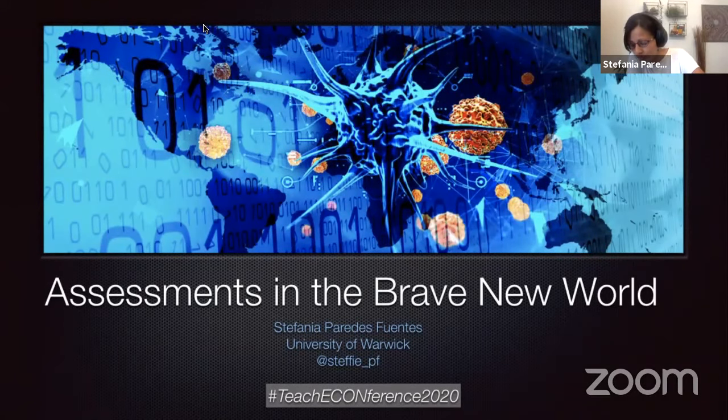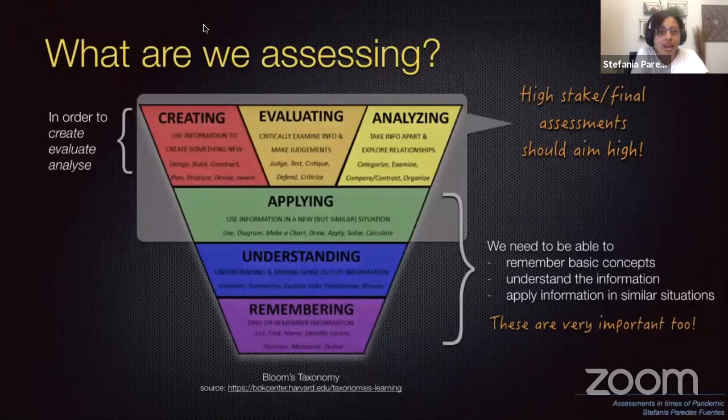And so I started to use this. I went back to Bloom's taxonomy and I said, well, something that we do need to consider here is that when we are going to be moving to remote assessments, these are going to be open book and students are going to have access to all the resources. So we need to be creative in how we set up assessments.